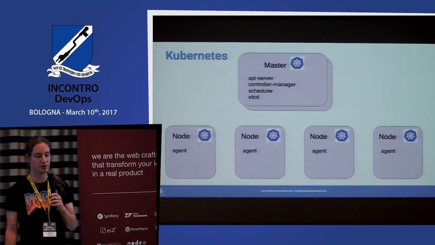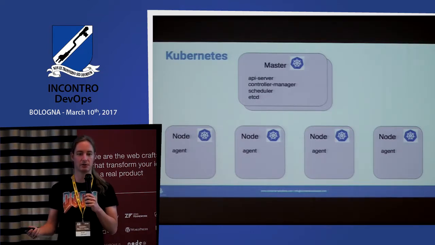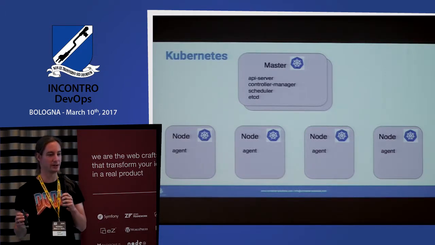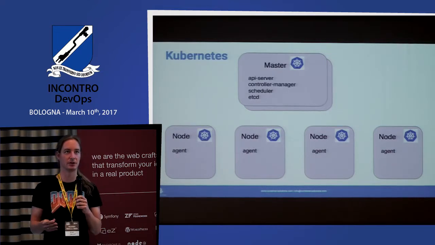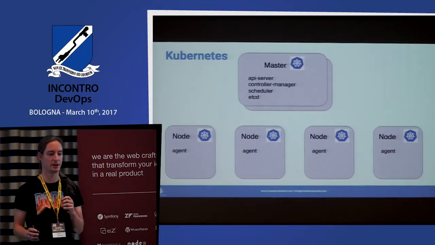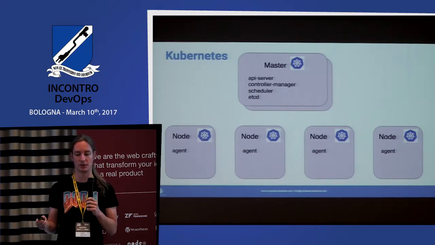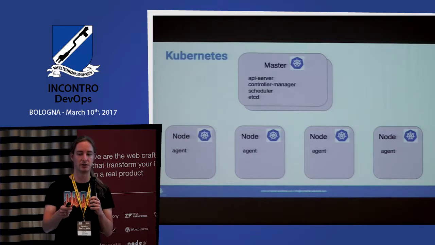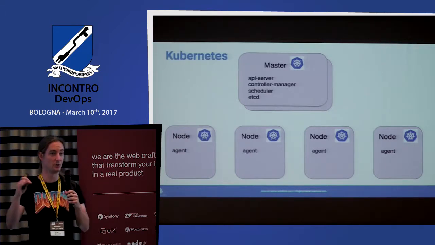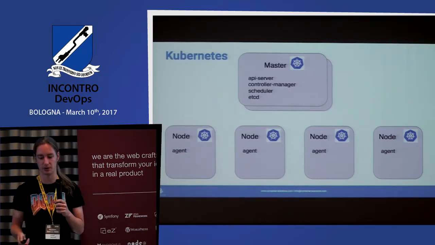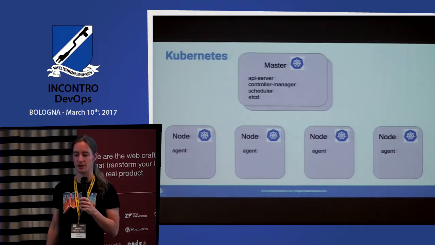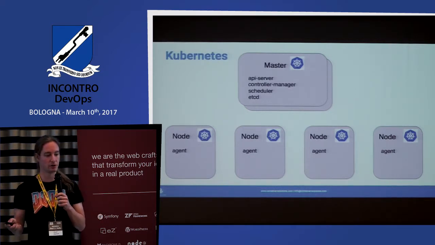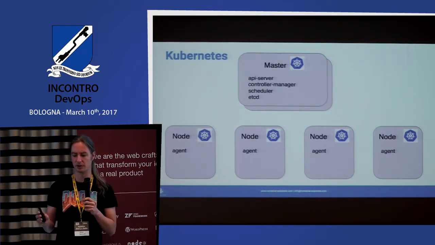And the master server consists of an API server, which is one of the beautiful things about Kubernetes, and actually about the other orchestrators, they all have really great APIs with which you can manage your applications. Of course, there is a command line tool, there is a UI, plus you can actually build whole platforms on top of it because you can do everything that Kubernetes does through its API. The controller manager is an internal component. I don't go into the details of that one.